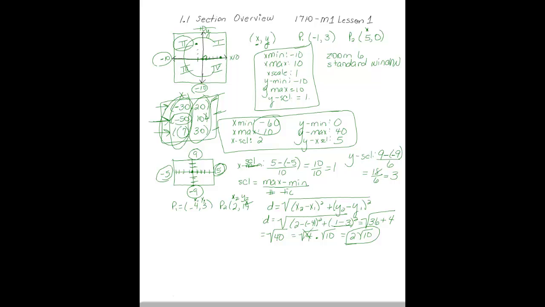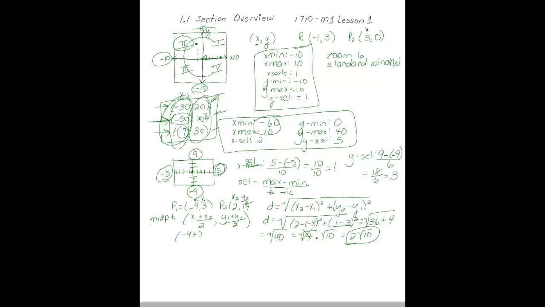After finding distance, we'll also find the midpoint of this segment, which means the point in the middle. If I drew these 2 points and connected them, the point in the exact middle is just the average of the coordinates. So when you add the x's and divide by 2, I get the average of them, and I add the y coordinates and divide by 2, I get the average. Just like getting a test average, you add and divide by 2.